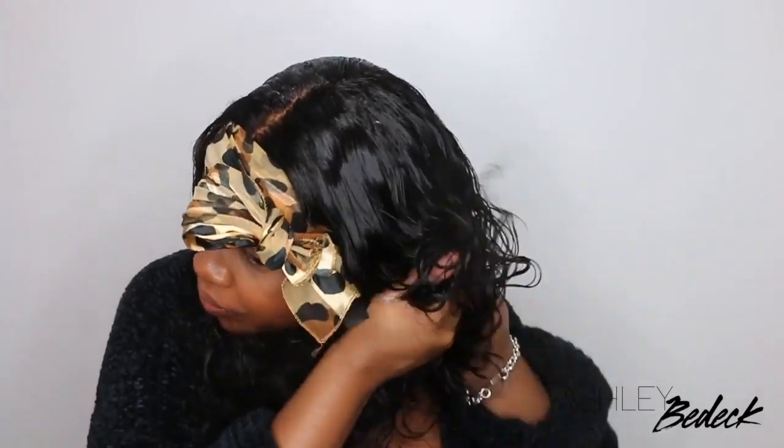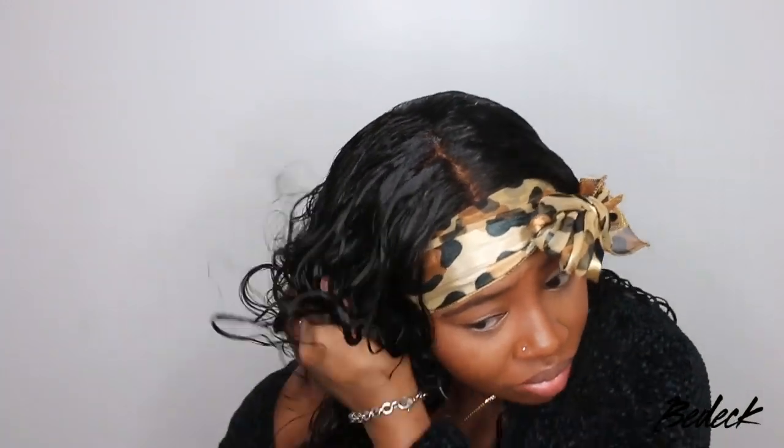And we're kind of finger raking it. I definitely find that when you finger comb it and rake it, you get a little bit more hair loss or shedding, so be sure to use a wide tooth comb or a denman brush instead. Nonetheless, the curls came out absolutely beautiful. I literally had no complaints. I did not even need to use a contour powder in the parting or the hairline, and you'll see how amazing it looks. Normally, even if I bleach the knots, I'll still use something, and this one already was a nice brown lace color, so it looks perfect.